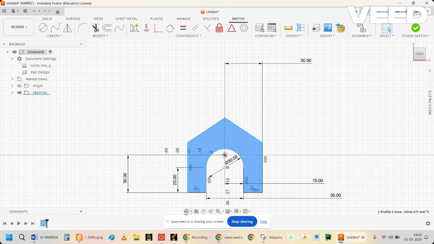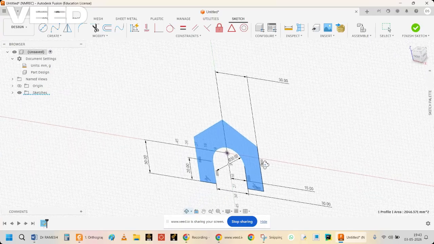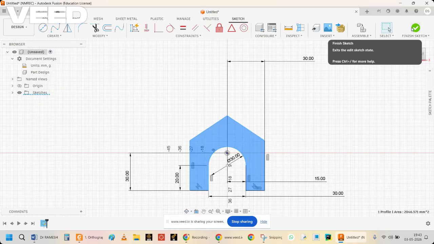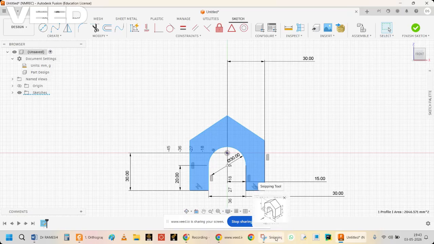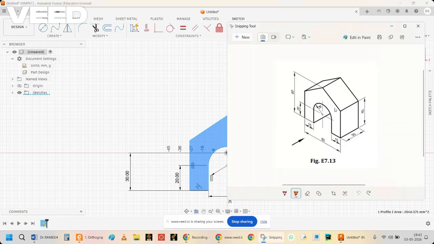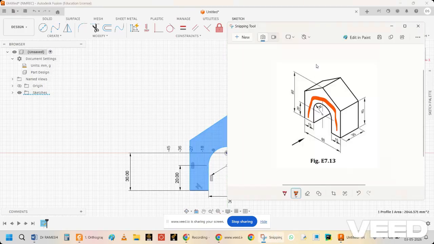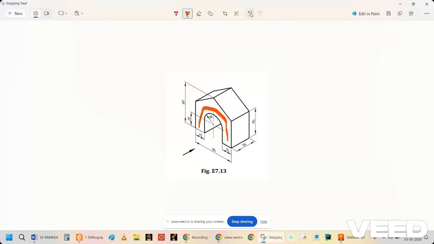The thing is, I should see it in a three-dimensional model, so I am selecting the orbit tool here. I am rotating it here. Now you can see it is a 2D model. Now this 2D model is supposed to be converted into a 3D model. So what I have to do here, pressing the escape button, front view, I am selecting finish sketch. Please understand, once again we can verify the drawing given in the question. This is the surface, the same surface, this entire surface we have created here. Got it? So this surface I am supposed to extrude.